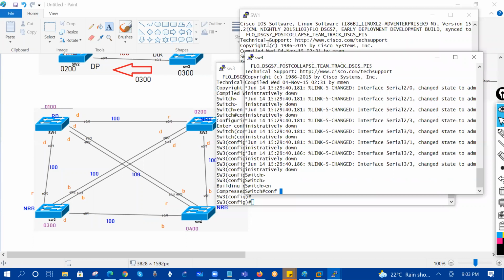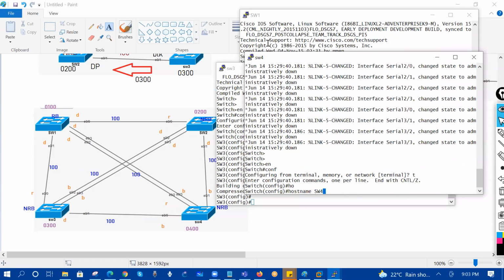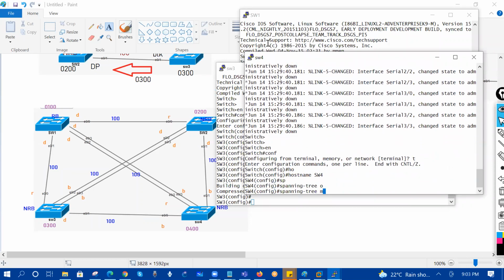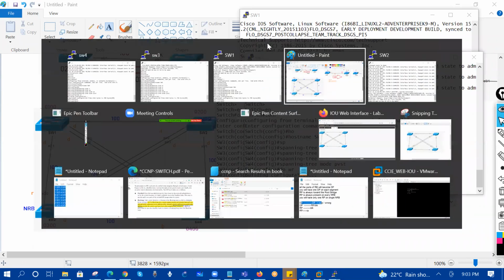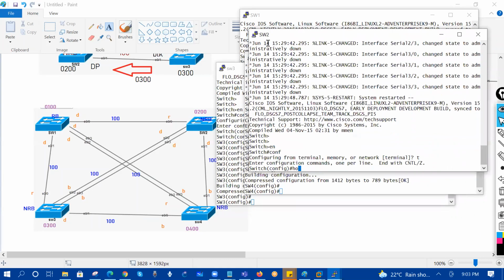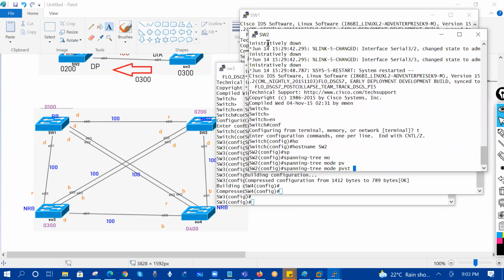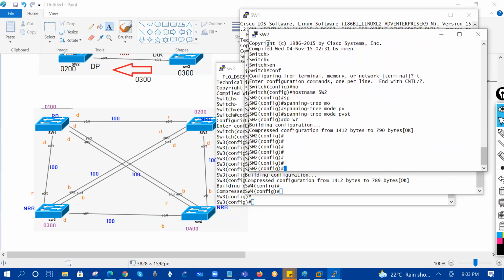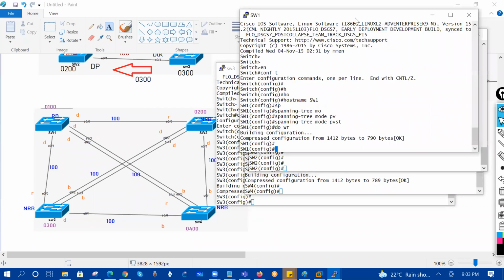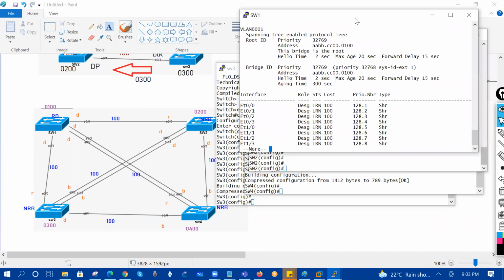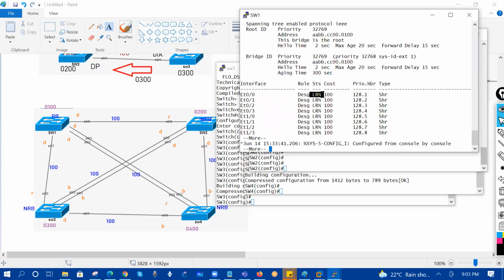Switch 4, enable, hostname switch 4, spanning-tree mode pvst. And here, done. So it's spanning tree, and the state is moving through the learning state. Wait for some more time.